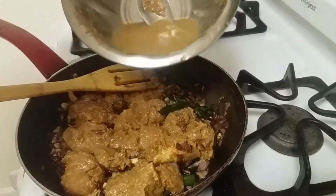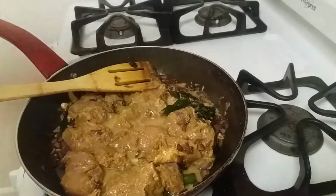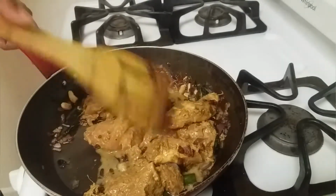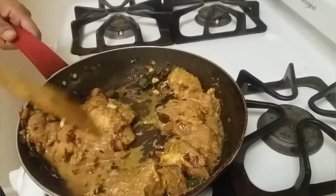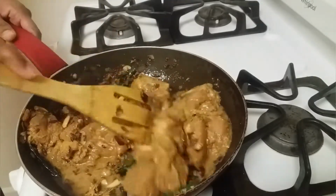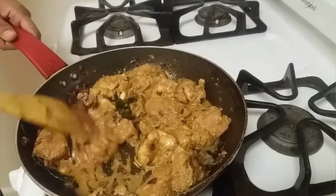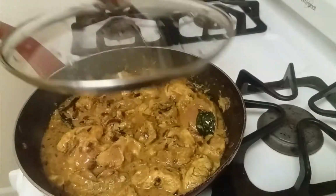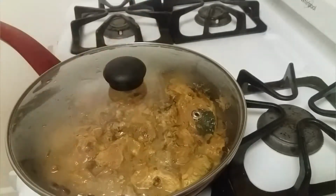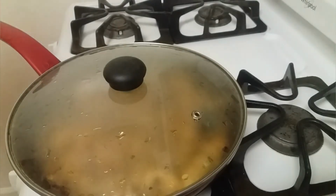And then I'm adding very little water and mixing it properly. And now I'm going to close it with the lid and let it cook for 10 minutes. Occasionally open the lid and keep checking that the water is not getting completely dry.